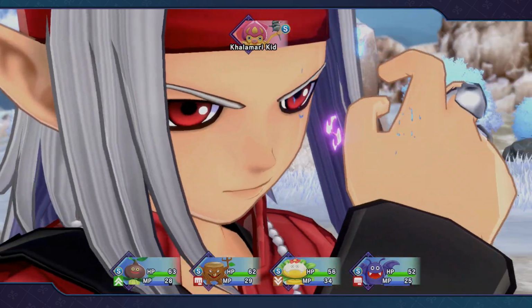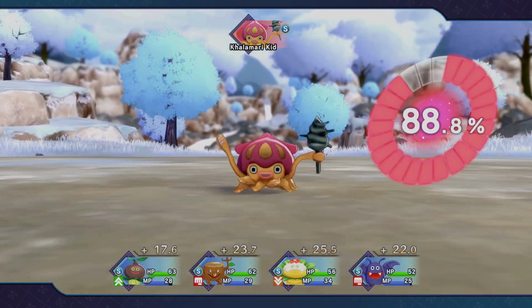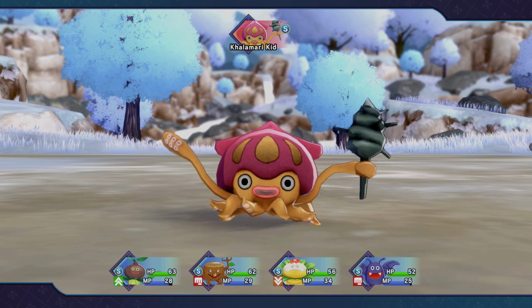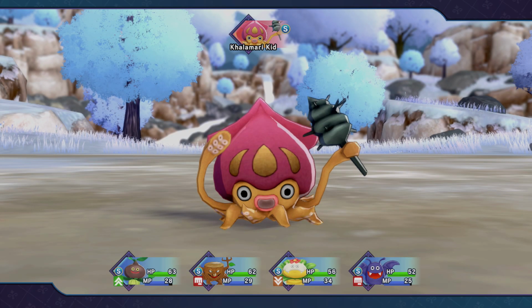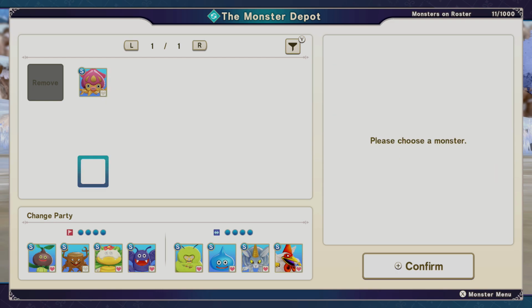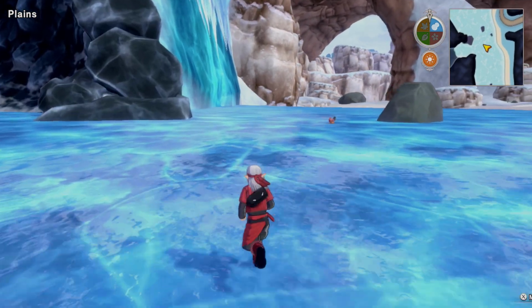Give the scouting a step, shall we? Now. Actually, let's take the time to look at this monster too and really examine something. So, Calamari Kid had 11 for defense and wisdom, which probably explains why we did so much more damage, because Grendel has 21 and 20 and 24, Tristan has 29, Walter has 31, Quevin has 25 and 28. So yeah. We are significantly well-versed for the monsters here.